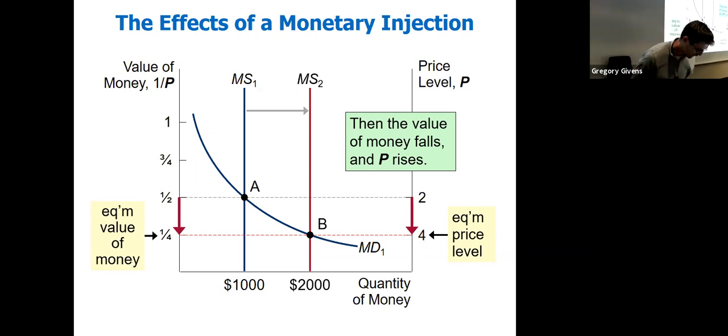Okay, so again, an increase in the money supply from 1,000 to 2,000 causes the economy to move in the long run from point A to point B, where the price level is doubled, okay? How exactly does this happen? Well, when the price level was 2 and the money supply was increased to 2,000 over here, you have this situation where there's a surplus of dollars in the economy, right? The money supply exceeds what people want in order to purchase goods and services with.